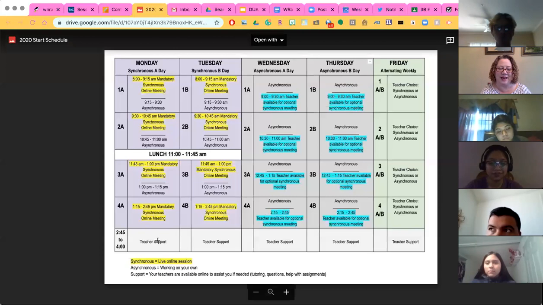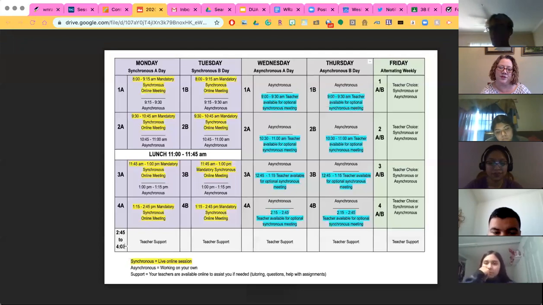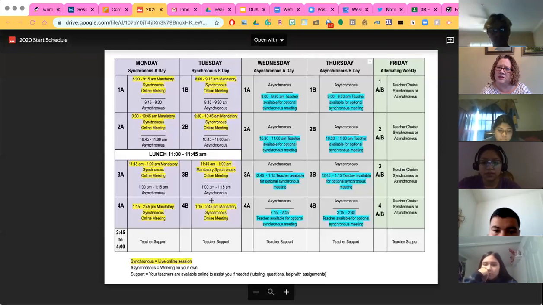At the end of every day, they've adjusted the schedule so that the class periods are shorter, and there's a period from 2:45 until 4 where the teachers are available in case you have questions or need to drop in. I'm going to have a separate Zoom going and just admit people one by one. And if they have questions or need help with something, I'll be available to do that. That's really good for writing conferences and stuff when we're working on drafts of essays and things like that.